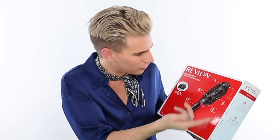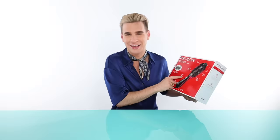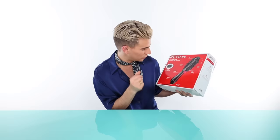So first we're going to open the box, then we're going to try it on my clients today. We're going to do a smooth, straight, beveled ends look, and then one with a lot of volume and body. So we have cool tip, tangle free combination bristles, unique airflow vents, tufted bristles with boar technology — it's funny because it's just an animal, there's no technology behind a boar. Lightweight ergonomic design, multiple heat settings. Love that. Professional swivel cord, that's great too.